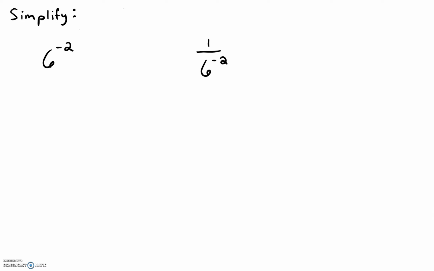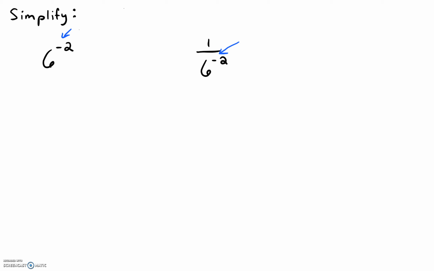So the first thing we want to deal with is these negatives on the exponents. If you ever have those in a problem and you want to simplify, you want to do something about them. So the property that we're going to look at is where you can move something from the top to the bottom or from the bottom to the top of a fraction. And when you do that, it changes the sign of the exponent.